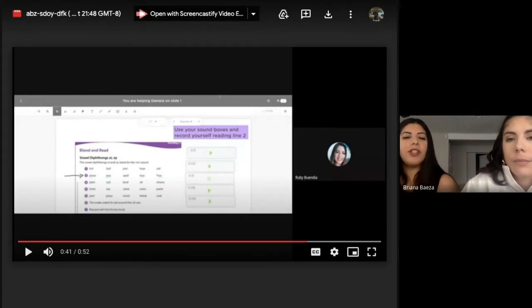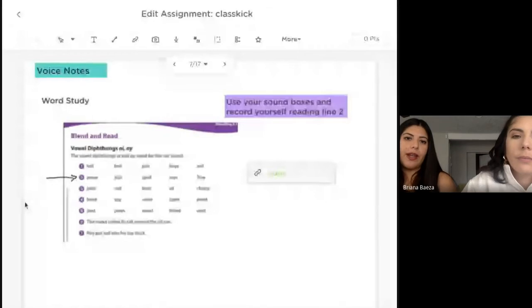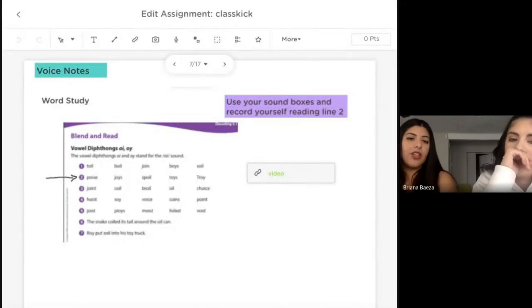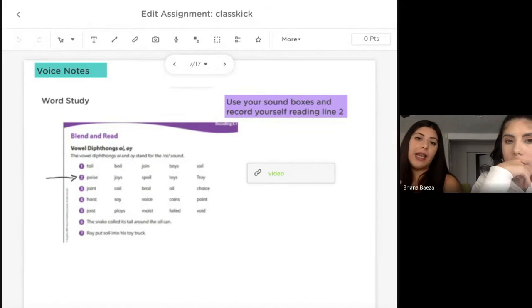And so on this feature, you'll see that this student recorded a different recording for every single word that she read, and you don't necessarily have to do that. That just depends on the students and how they want to record it. You can leave a voice note recording the whole entire line. You don't have to do one for each individual one, so don't think it has to be a certain amount of time. I think the longest that one of my students has gone is about 5 minutes. Not on this activity, but you'll see examples of others. So there is enough time.